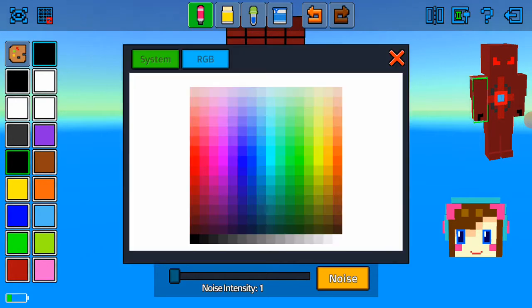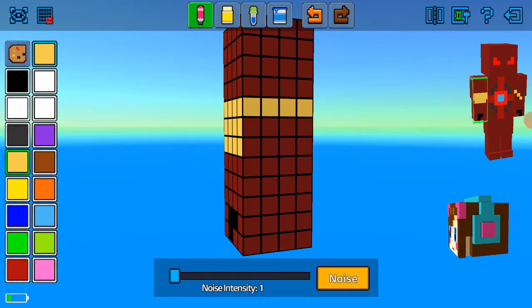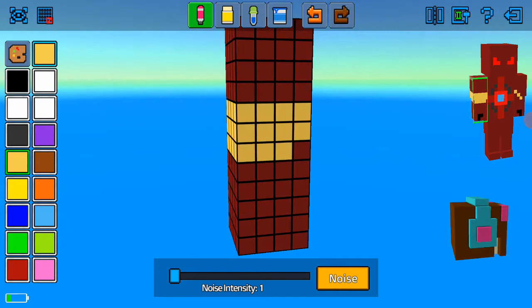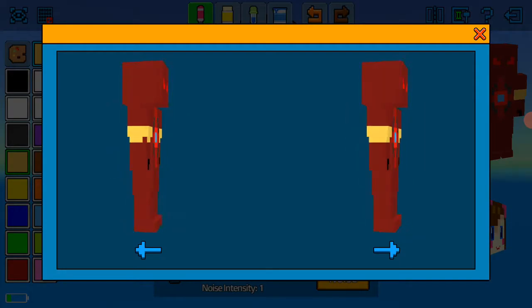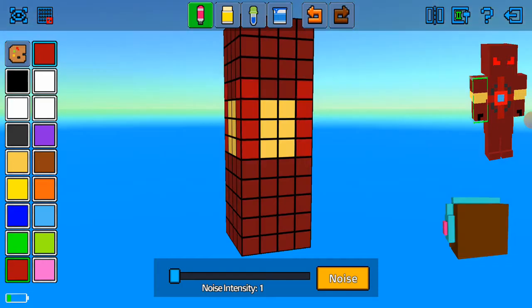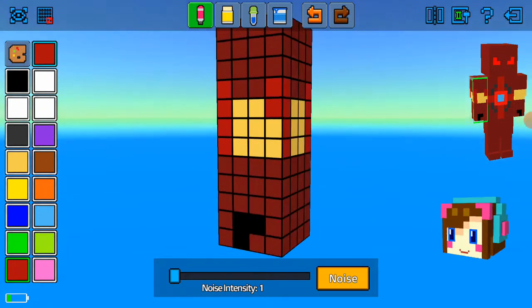Maybe give it some like this. I have to do it all like this. Like this. Like that. Also like this. Because I have to have armor on at least. Like that.